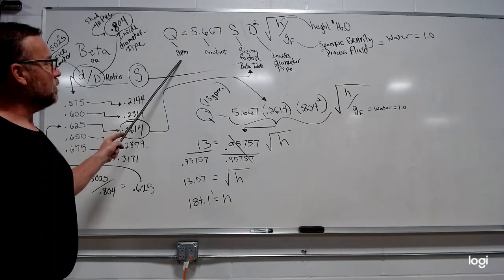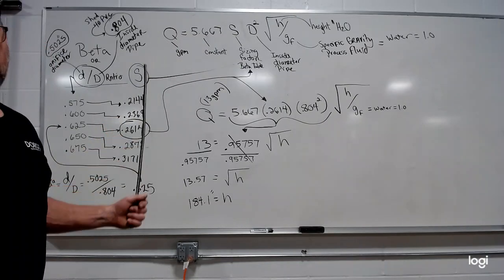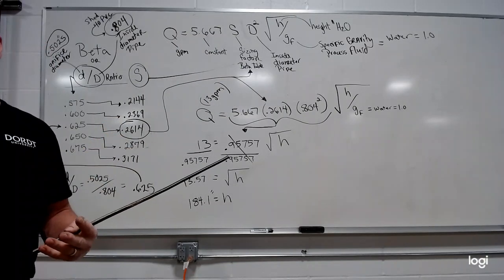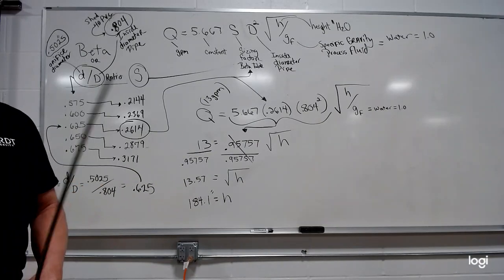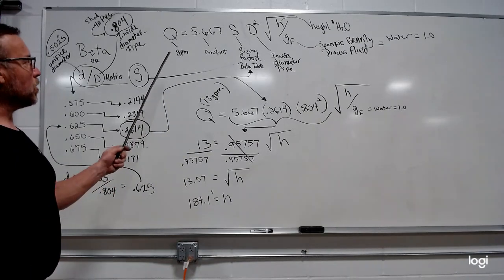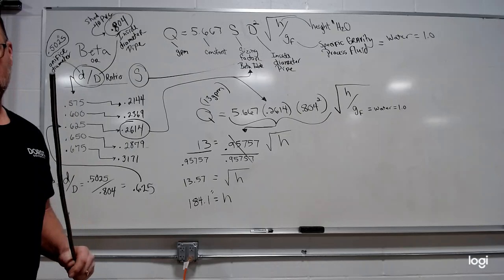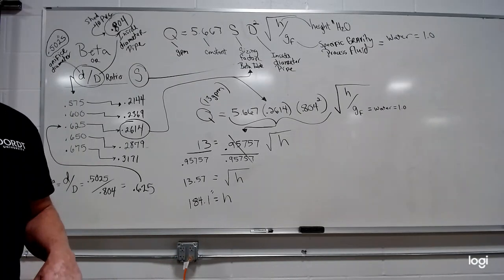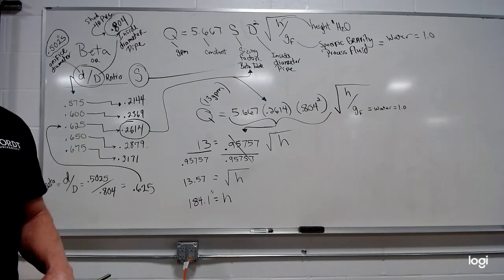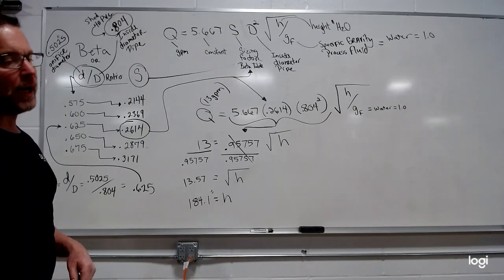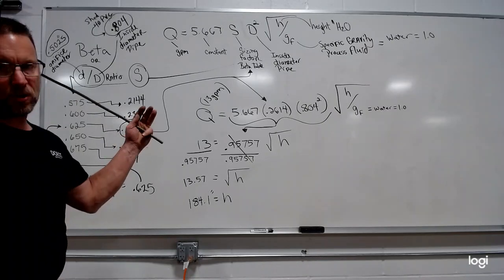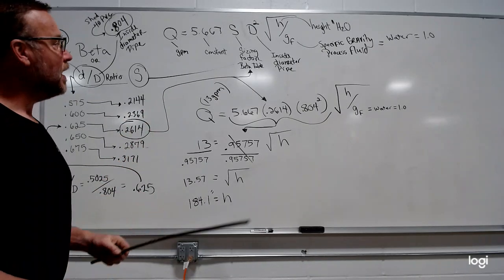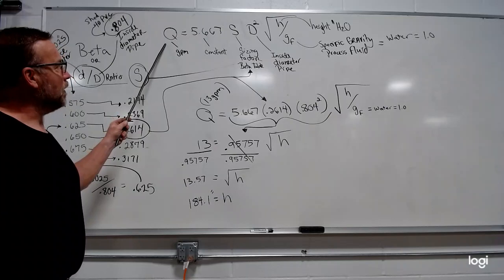Q is the gallons per minute. That's basically how many gallons per minute we want to perform this calculation for. So we can pick that, whatever we decide to. For example, on our flow rig here, we decided to go with 13 gallons per minute. That's a little bit above what we can actually push through that pipe, so we want to make sure we can capture the full range, and that's really how we decided to go with 13 gallons per minute.